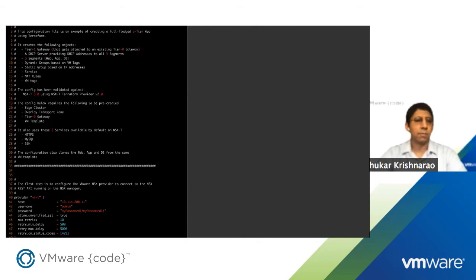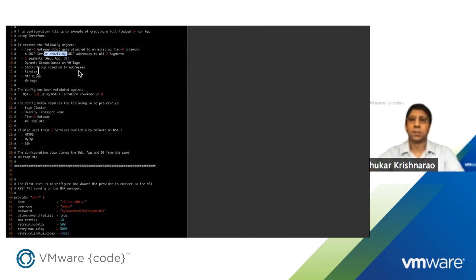Now, if I walk through what this script does, it of course creates your tier one. In my case, I want my 3 segments, but I also want DHCP to be configured for the virtual machines that come up on that segment. So my Terraform code will also do it. It will create a bunch of groups with dynamic membership criteria. I say dynamic membership because when you tag a VM, NSX-T can figure that out. The DFW rules use groups, which are based on tags. We'll see how that works.